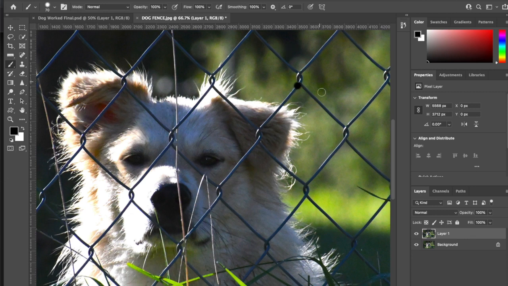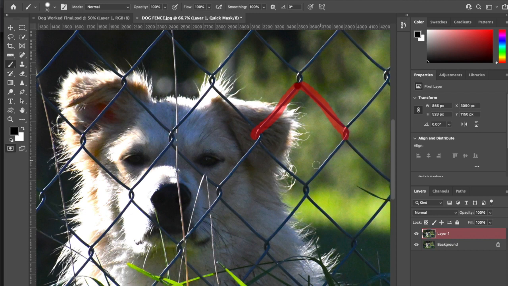Just to show that that's working. Right, and then we just draw in a line. So basically we're creating a mask which is going to form a selection. Now you can make it easier.